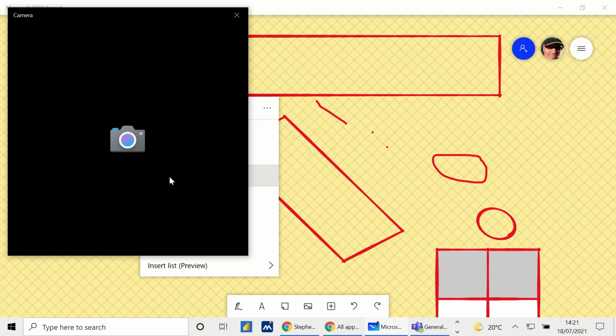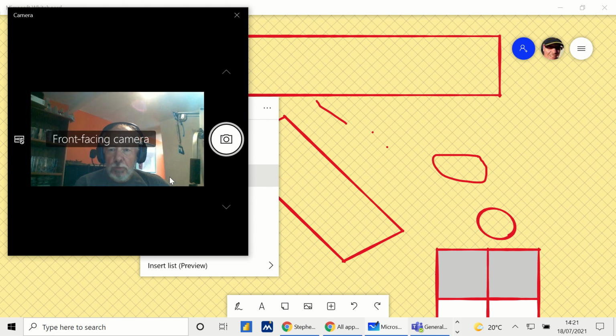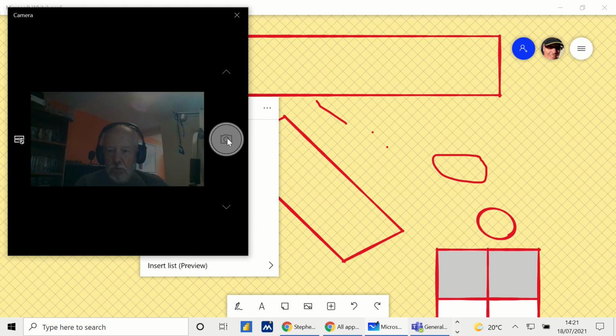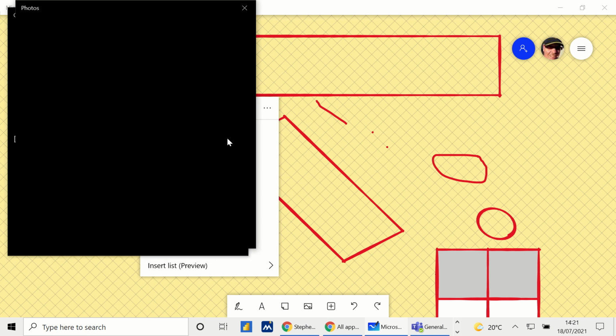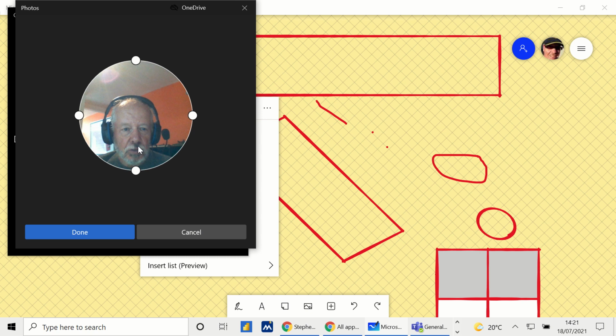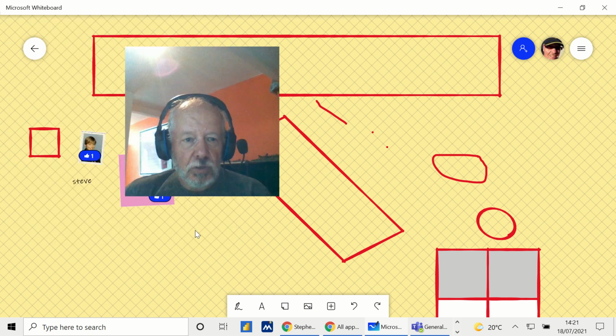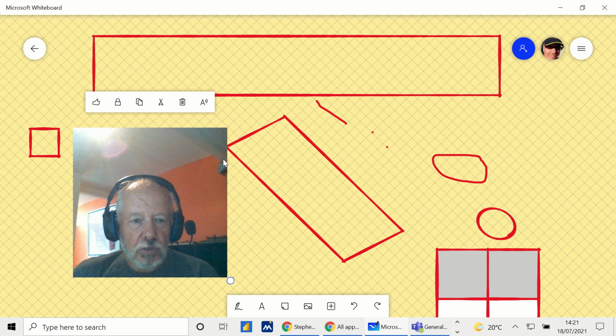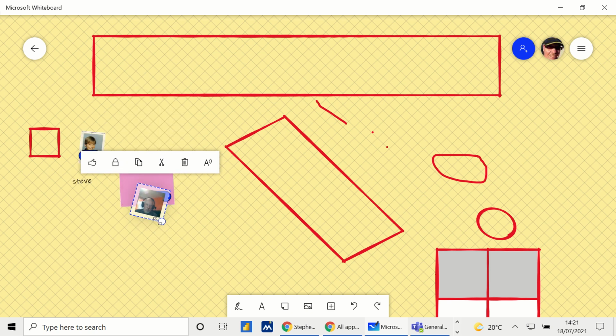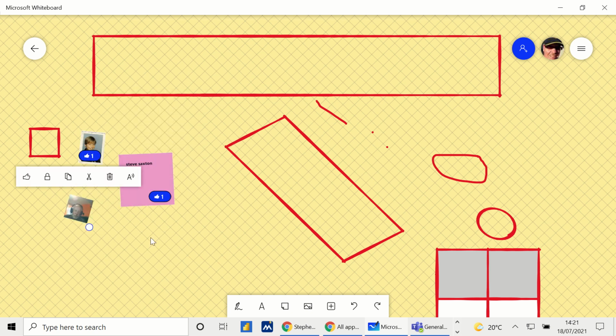So if I click on that, it'll want to take a picture of me, so I'll just take a photo. It took it before I smiled. That's a terrible photo, but it'll do. Done. And then you've got this photo, which I'll make really small quickly so you can't see how bad that was, so it took me by surprise.